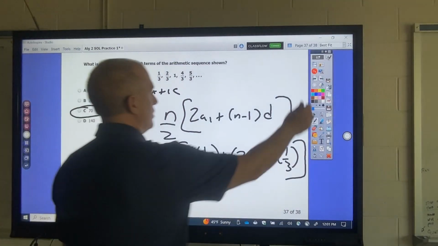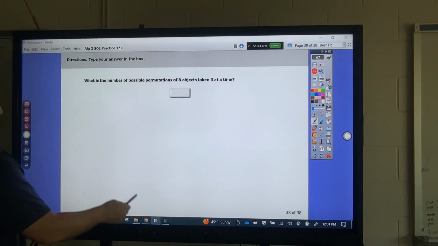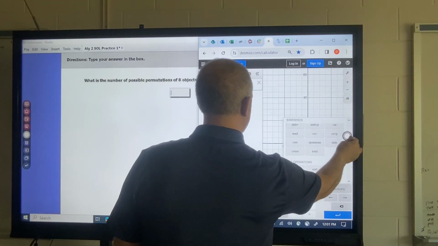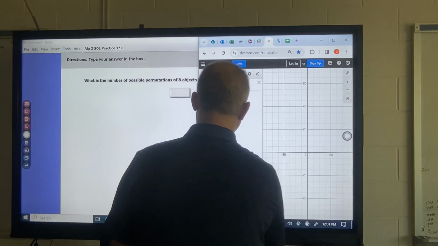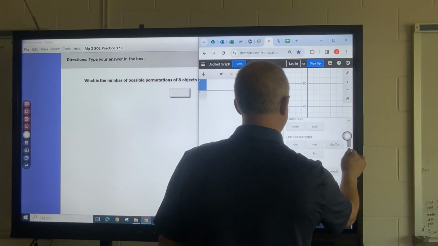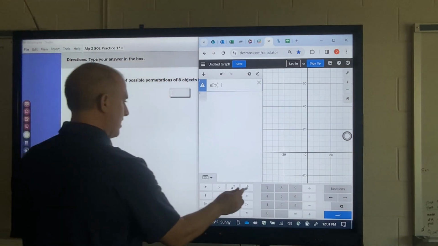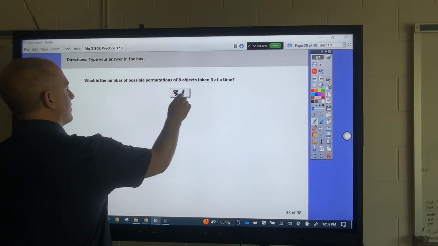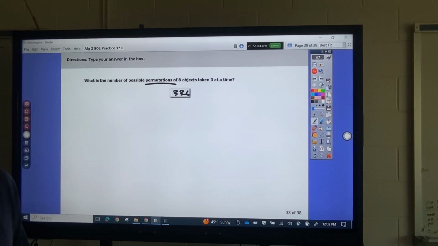Okay, and then the last question, okay, permutations, how many possible permutations? All right, so what you can do is if you go to functions, okay, and keep scrolling, okay, eventually, functions, okay, you get these NPR, okay, which, let's do 8, choose 3. So 8 comma 3 tells you 336. So if it's permutation, you pick that. If it's combination, you pick the other one. So that's the video, all right, for the first practice.